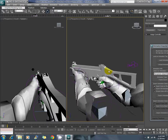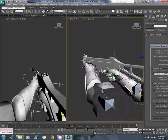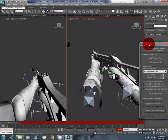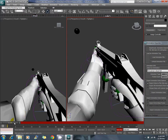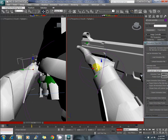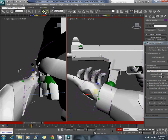So the difference is that if you still have rounds in your magazine, then you still have a round in the chamber. And so you don't need to chamber in your round or cock the gun. So turn on auto key. This is going to be a pretty long animation generally. So go ahead and go to, I'm just going to go to 15 for now. We can move it around however we need to later, as always. Since this is your reload full, it should be pretty quick and simple compared to your other reload anyway.